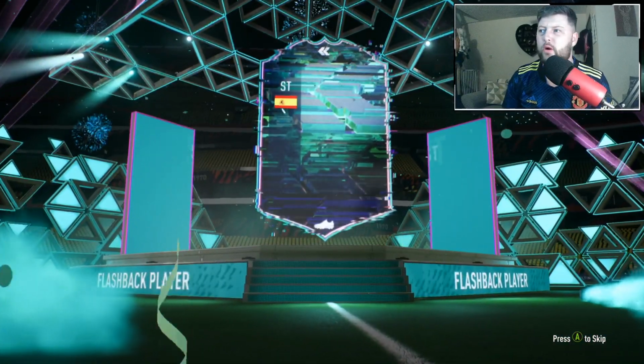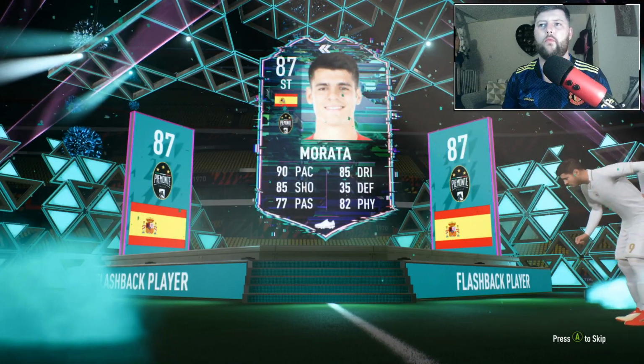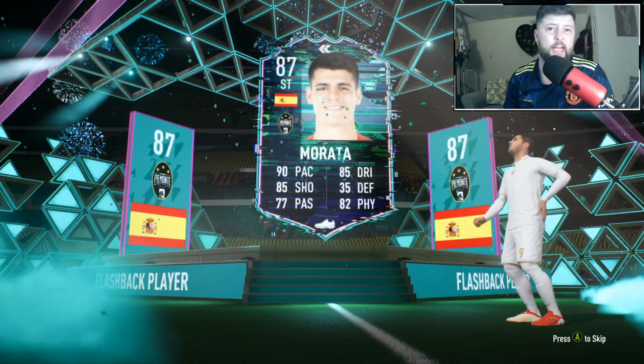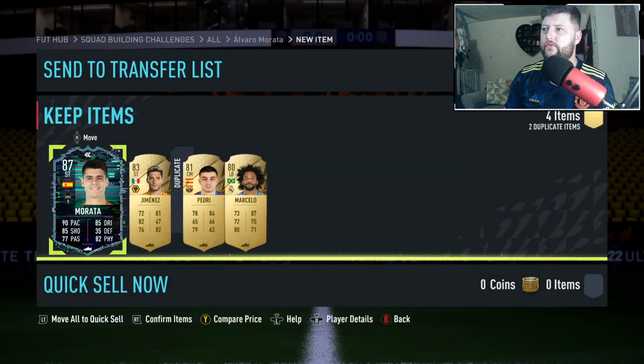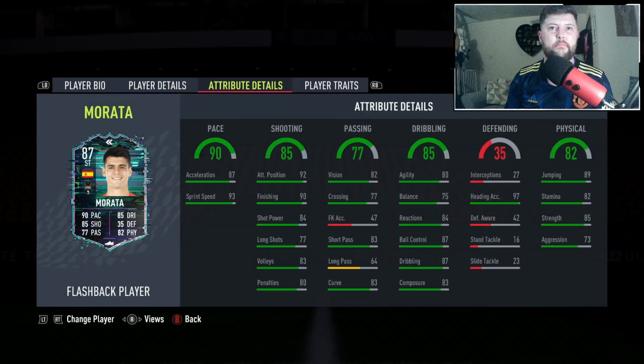And to be honest, the card's coming in with 90 pace, which is always nice. It is a shame that he isn't one of the Adidas players, but he has got a nice pace increase, 87 rated, good shooting and dribbling. We will take a closer look with some chemistry styles with this card, but I thought I'd show you what we've actually got from him. So a 3-star, 4-star, we've got 6-3 medium, no traits unfortunately still.